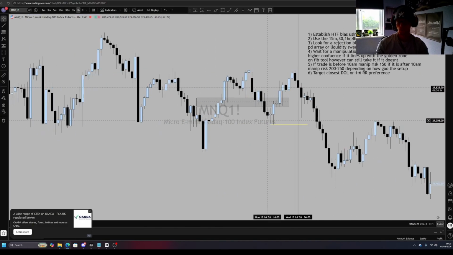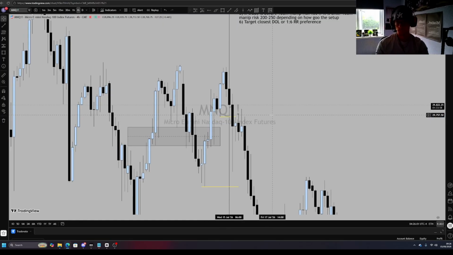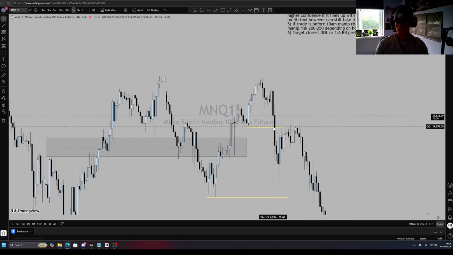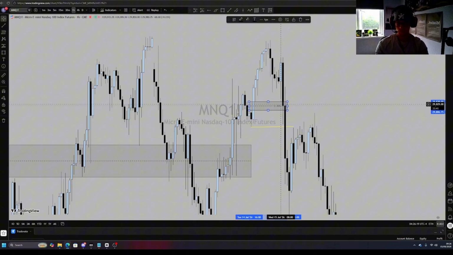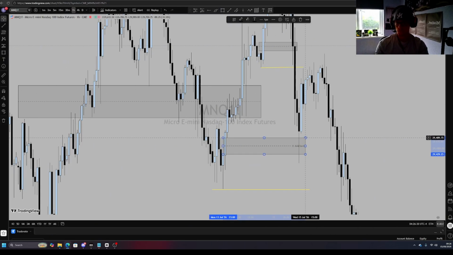I'll then head over to the 4 hour, another draw of liquidity here. We've got a 4 hour low that we could target. I would then look on the 1 hour. Same thing applies. 1 hour low, just below a 1 hour fair value gap. So this will be, again, very high confluence. Then we've got these stacked up low resistance draws. We've got another 1 hour fair value gap here to target. We've got more 1 hour lows to target.